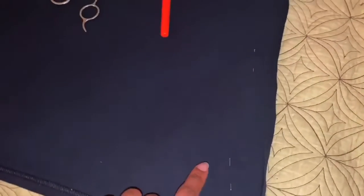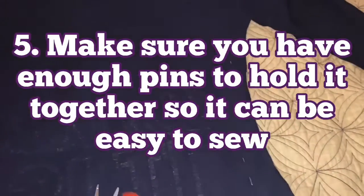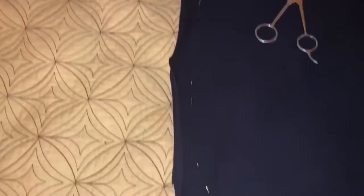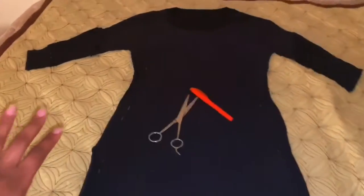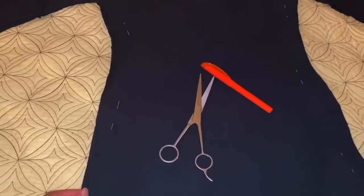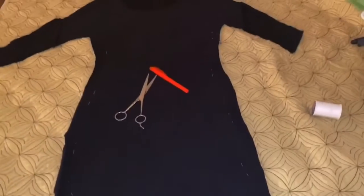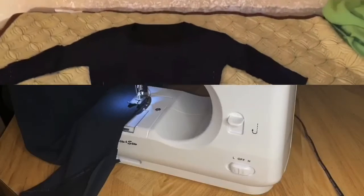Make sure you take some pins and make sure you pin it along the edges so that way you can hold your shape that you're trying to accomplish. I do not have enough pins, guys, so I'm going to be freestyling this whole dress thingy. So let's go sew it up right now and see how it looks. Catch you guys in a few.